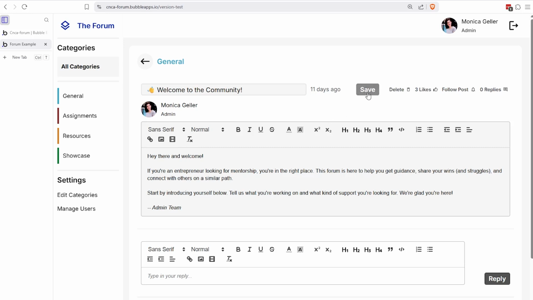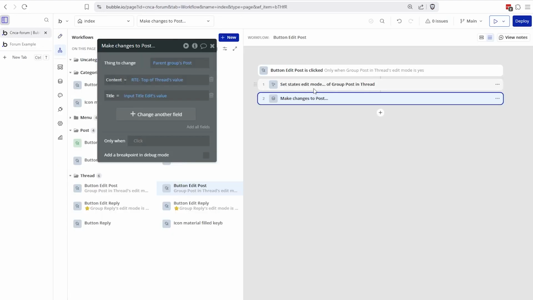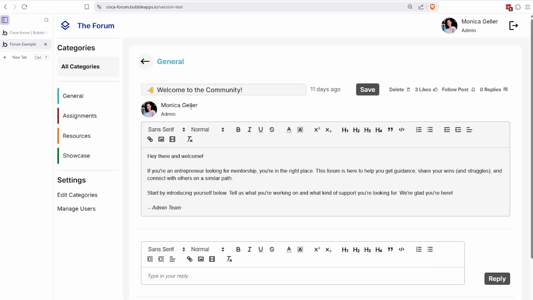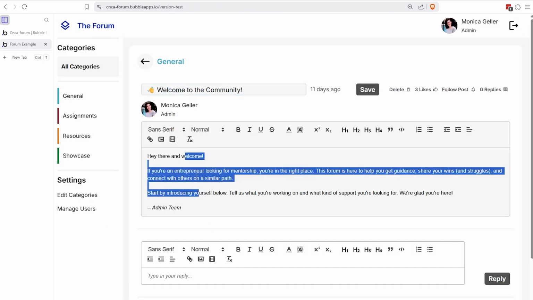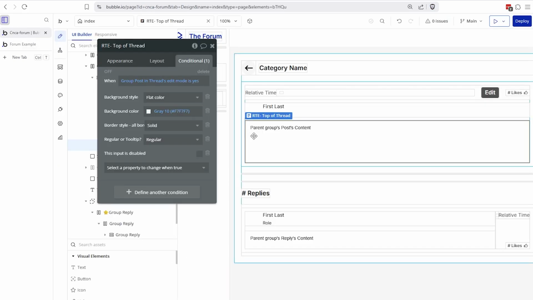And so now the button changes in appearance, and obviously the inputs also change in appearance as well. So this will say save, and when I click on it now, it's going to change it back to no, but it's also going to update the post and resave the content and the title to whatever these inputs are here, right? So if they're modifying the title or modifying the content, both of them will get updated, right? And that custom state is also dictating whether these inputs are visible or not, or if they're editable or not.